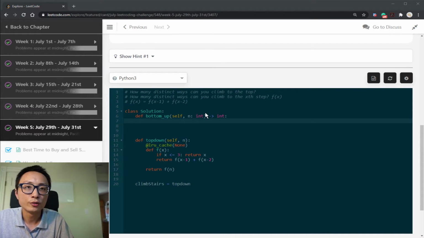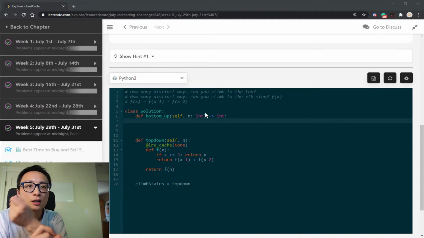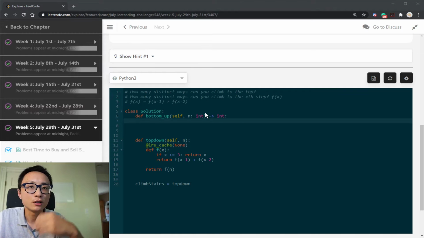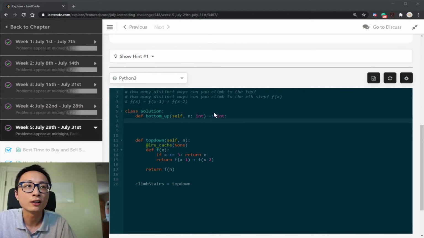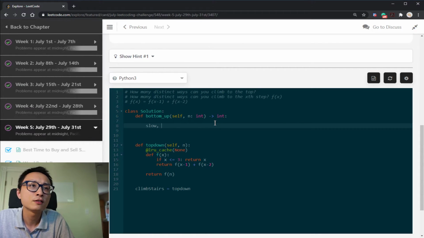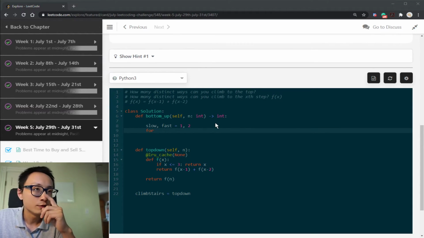So to reiterate, from the bottom up, we have two values, fn minus 1 and fn minus 2. Initially f1 and f2, we just generate f3, and then we keep track of f2 and f3, and then we generate f4. After that, we keep track of f3 and f4 until we have fn calculated. So I'm just going to call this slow and fast. Originally 1 and 1 or 1 and 2. I'm just gonna fix the number of iterations.